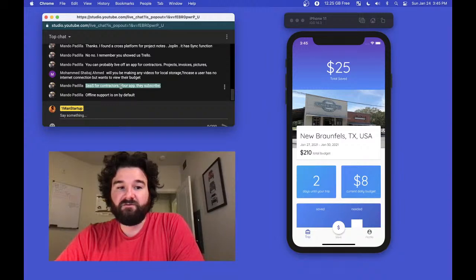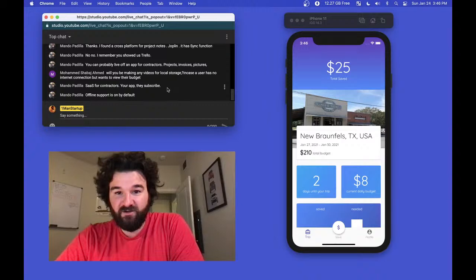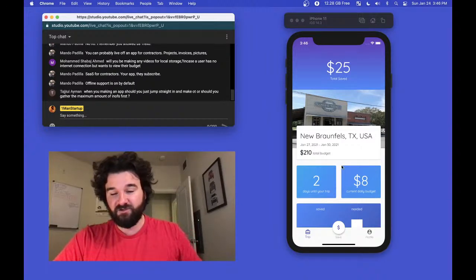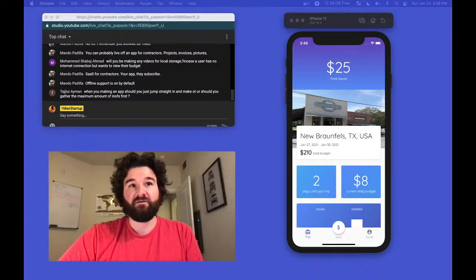Yeah, definitely having some sort of subscription or a better way to get paid from an app is the goal. And the goal is to do that and then show everyone how that's being done as well. So that is to come. That is in the 2021 plans for sure.